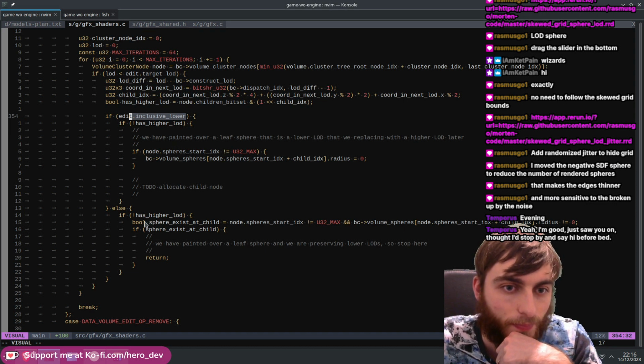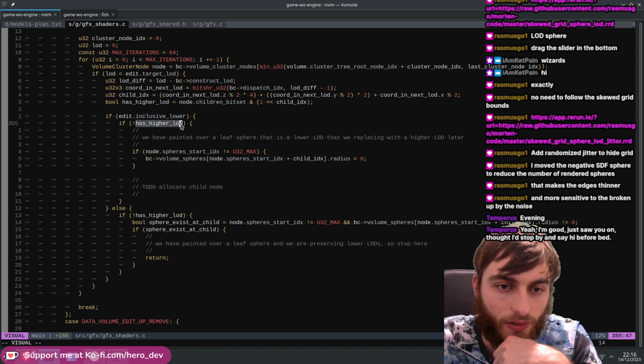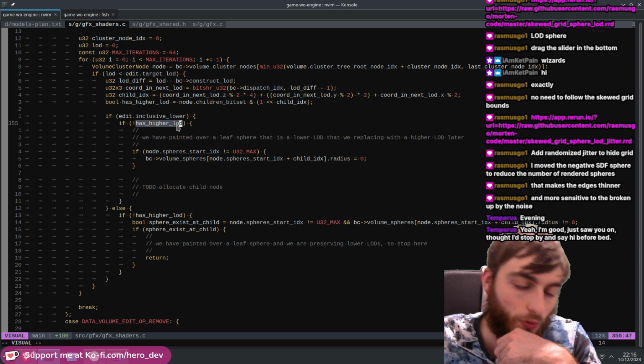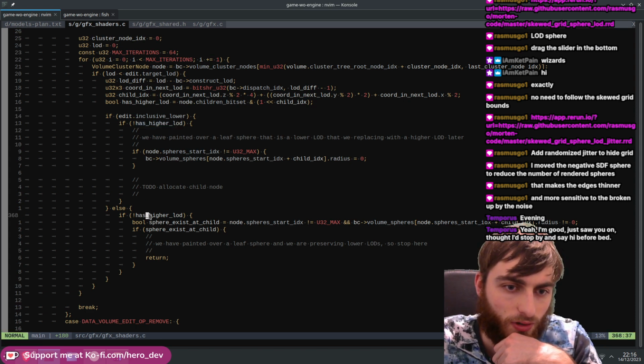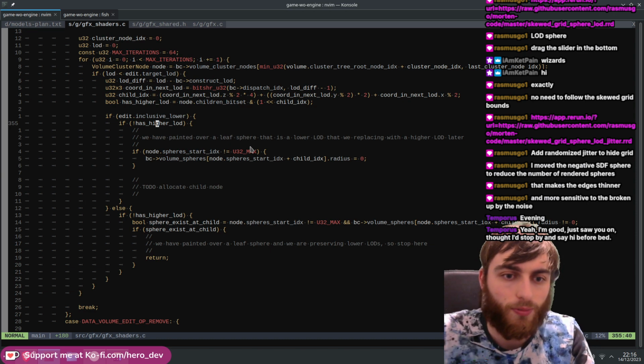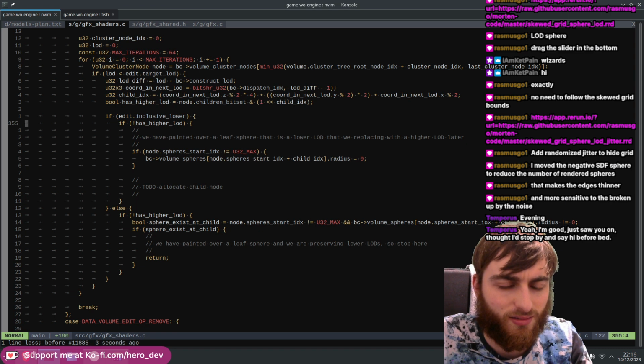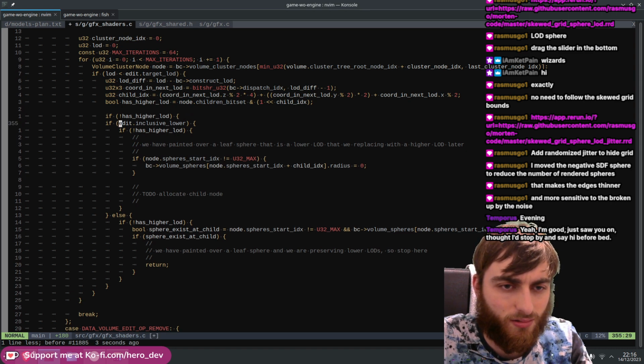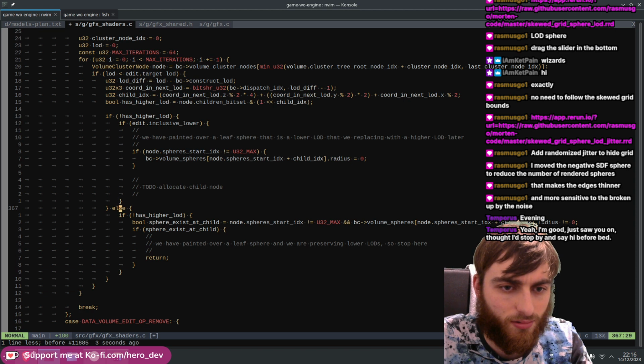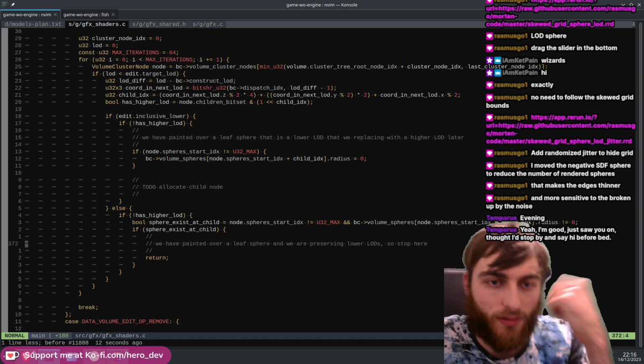Whereas if it does have a higher level of detail, you can simply just traverse to that, right? So this branch in here probably can just be moved to the outside in that case. Right, okay, so I think that one's nailed.